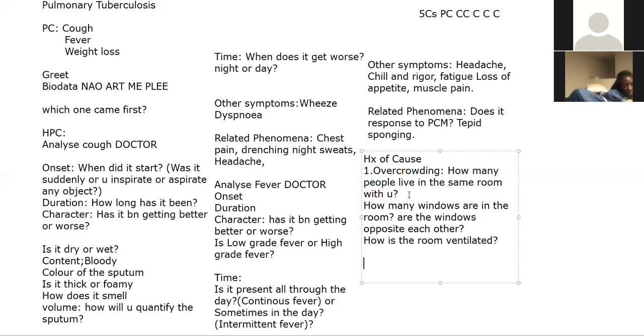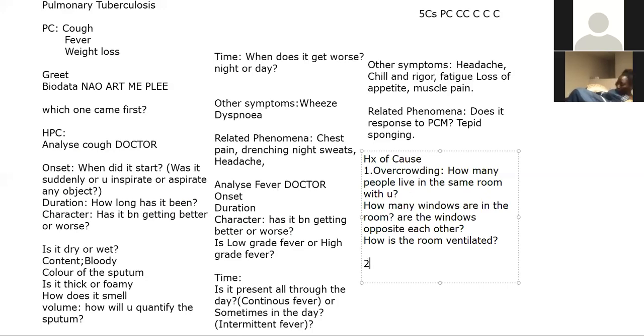If you go outside, you pass through Ikeja, along there, you see a lot of people walking together. People that you don't even want to touch you, they are touching you. Please come off the road. People are pulling you. You don't even know if this person is a TB patient. A lot of them are like that. So we live in an environment where everywhere is crowded. People are too much. So you want to ask, one leading cause in this environment is overcrowding.